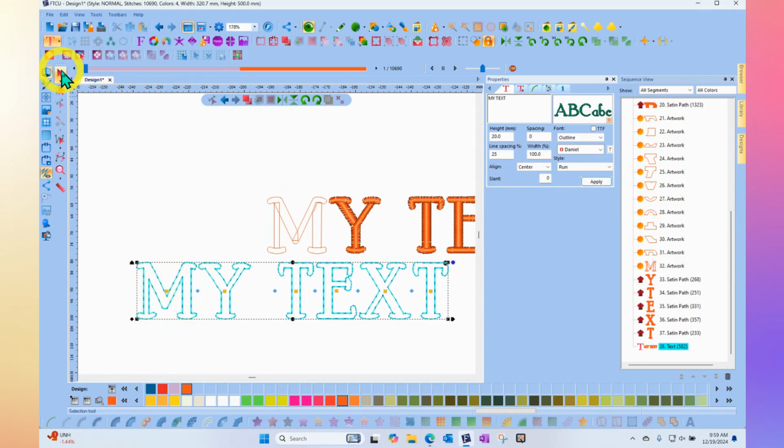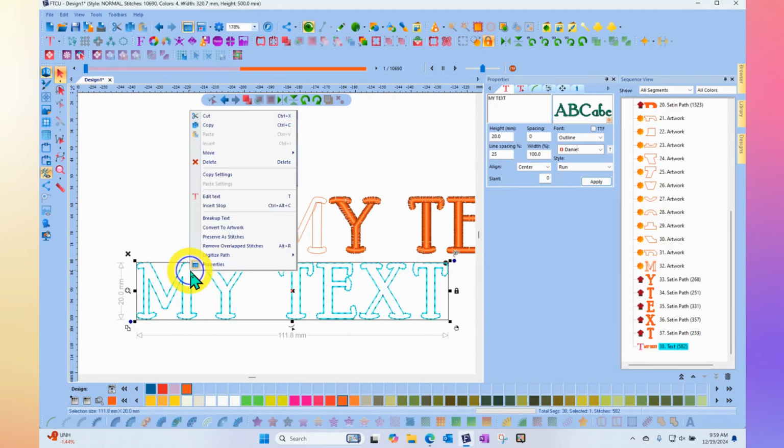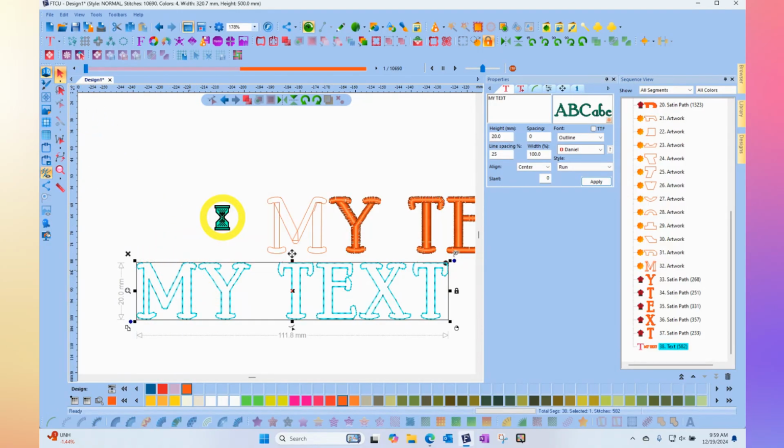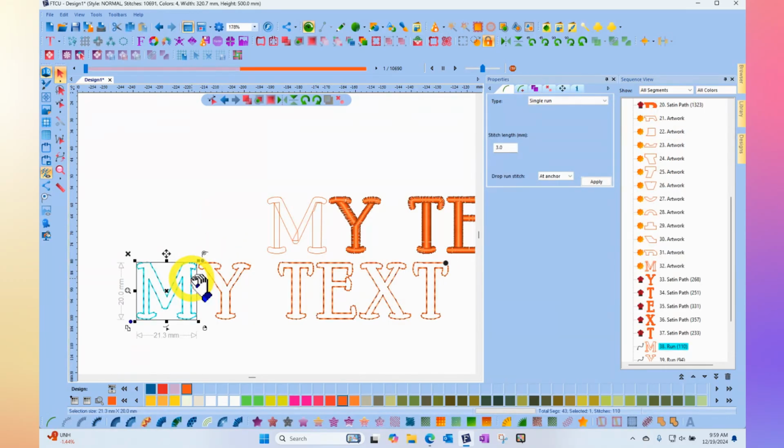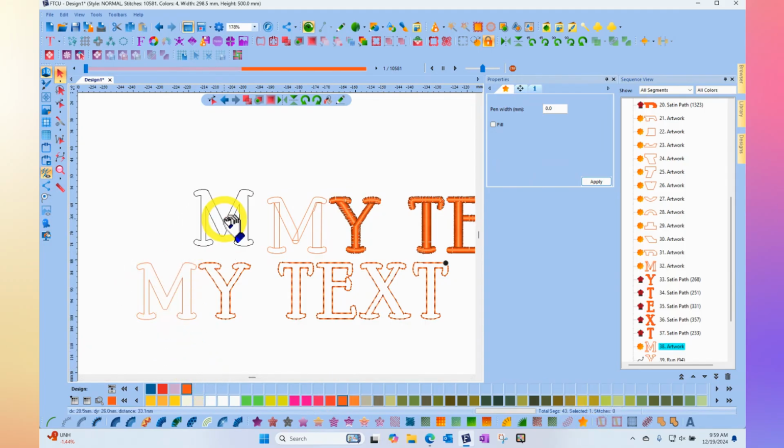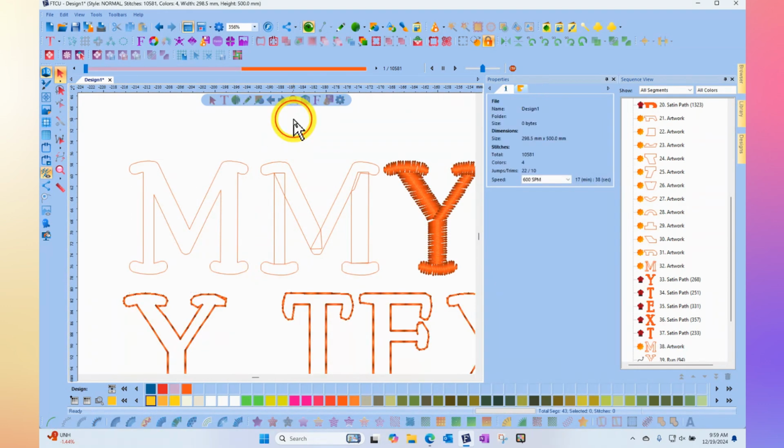And so that is perfect for this trick of first of all, select your text and right click to break apart the text to make individual letters, and then select the letters and click on artwork to end up with the artwork. And so notice the difference between this letter M here and the letter M that I split when it was a satin. And so there's no right or wrong. It's just how it works.